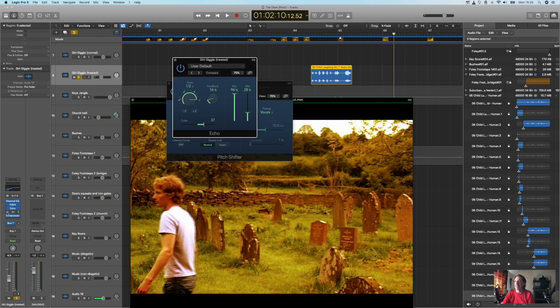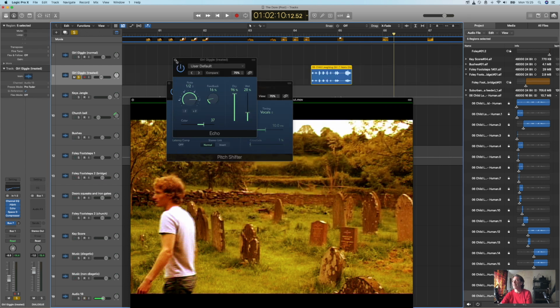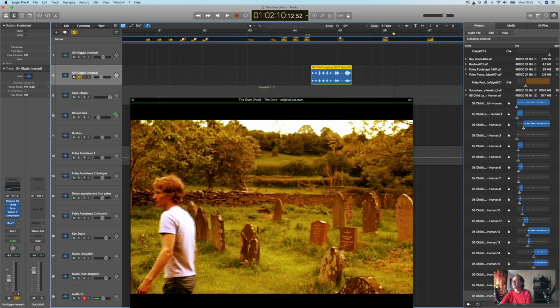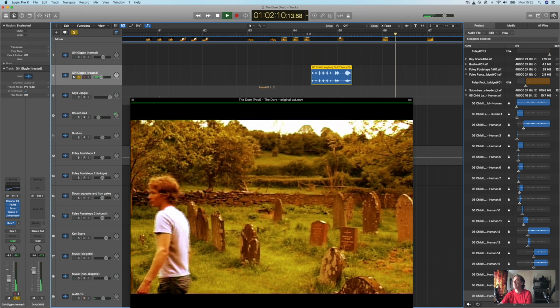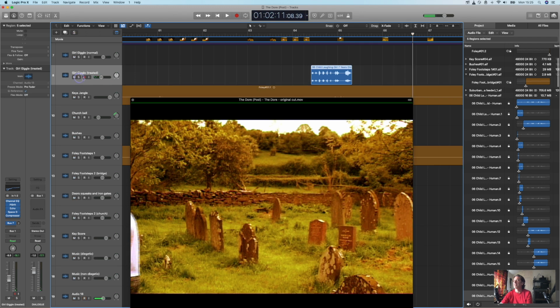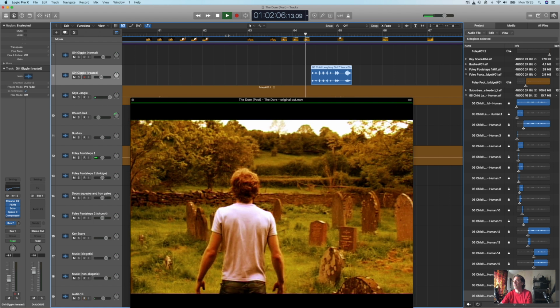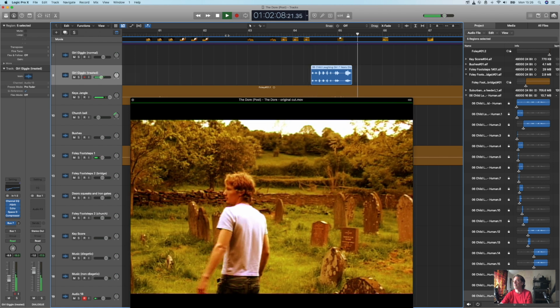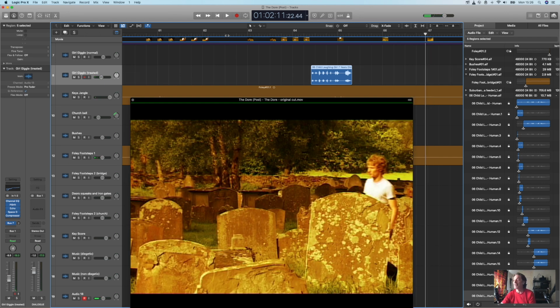And then Space Designer, I switched that on as well, and it was just the preset, dry, wet. Again, you can change these levels as part of the mixing stage. So with the whole design, pretty effective, I think you'll agree.